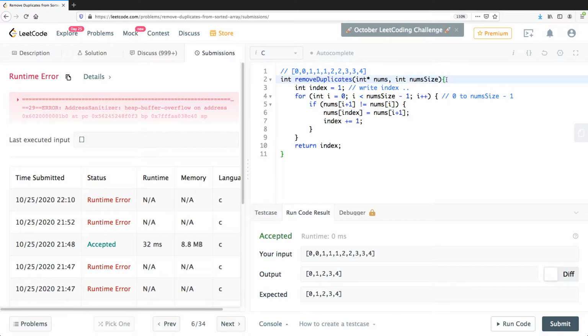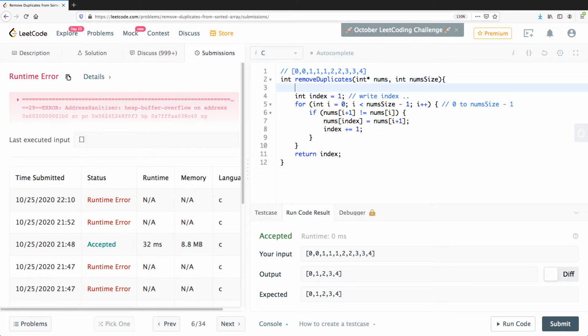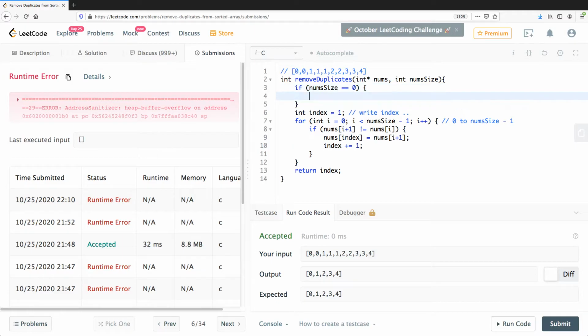So in that case, what we can do is have a condition here which says if num size equal to 0, then we just return num size, or we could have returned 0, right?